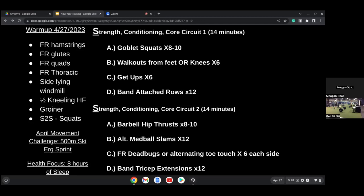Good job, guys. Fire right through those hips. Big squeeze in the glutes. Well done, Frank. There you go, Lisa.